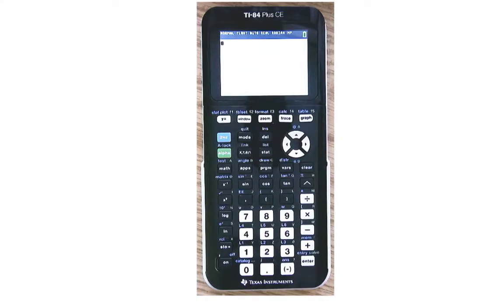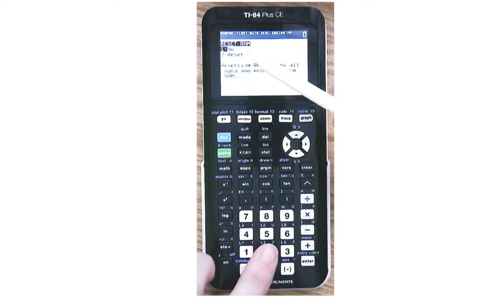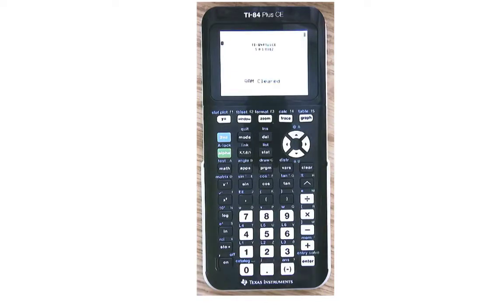So first thing, turn it on. Your on button's down here in the lower left. And if you think somebody may have messed it up, you could do second plus 7, 1, 2. So second plus, the plus takes you to memory, and then 7 gets you down to reset. 1 is reset everything. 2 is, yep, reset it. So if you think somebody messed up your settings, you could do that.